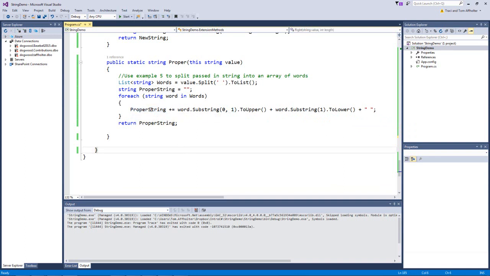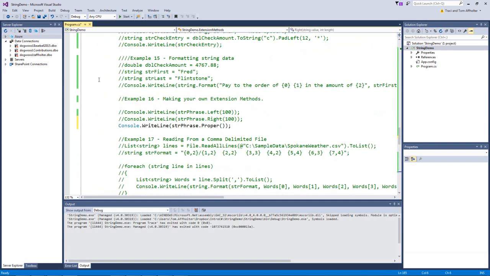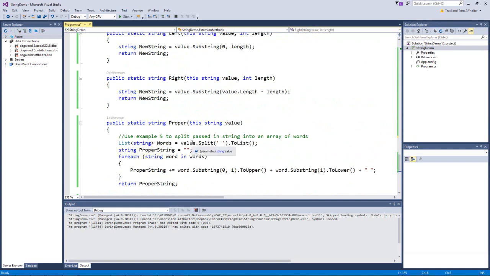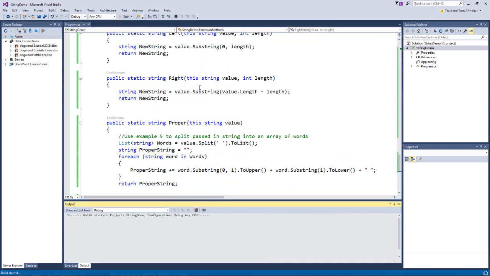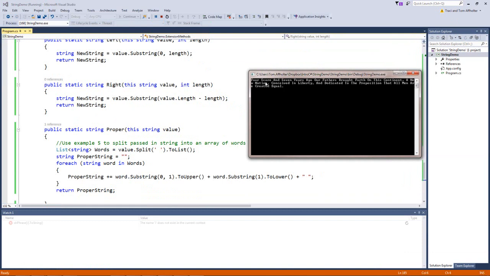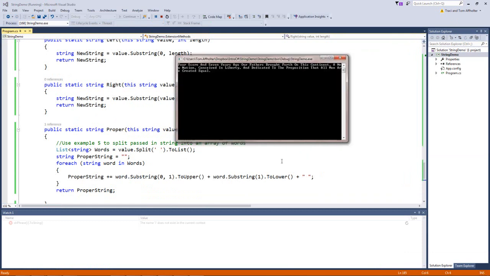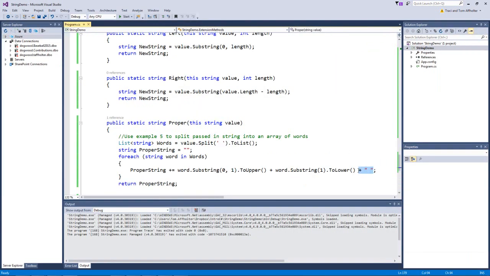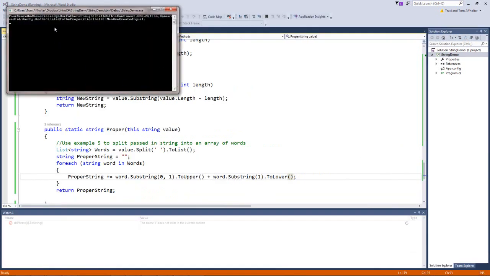And let's see what we end up with when we run this guy. So I think I got it uncommented, and we're good to go. Let's run it. And sure enough, here we go. First word is 4, score. Every first letter is uppercase, and every letter after that is lowercase. And notice I have a space in between. Where's that space coming from? Right here. If I took that space out, what I would end up with is a giant camelback type statement here. Boom. Everything plugged in together, but just the very first word is uppercase.